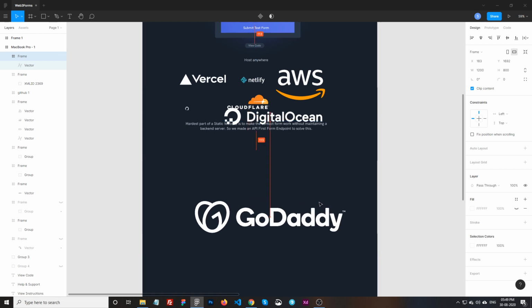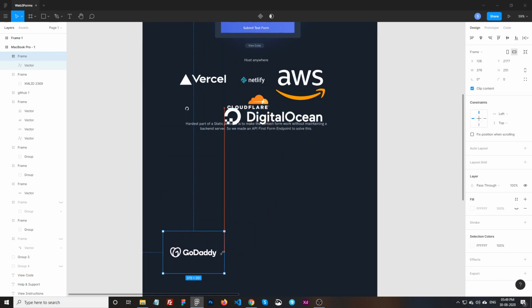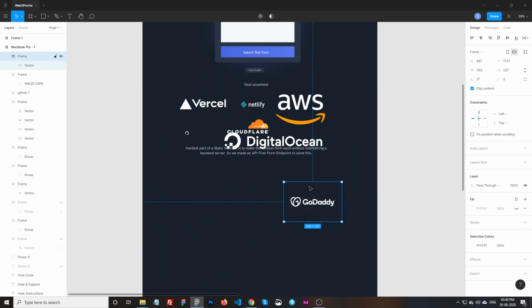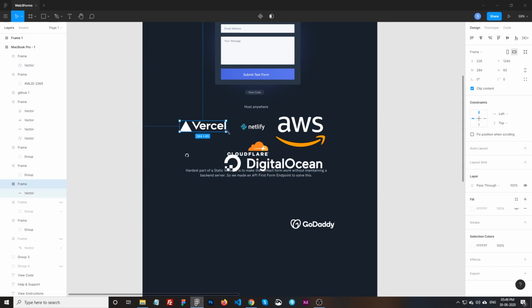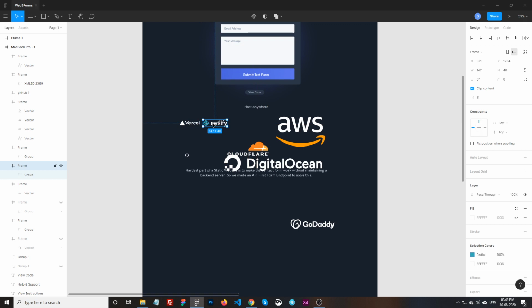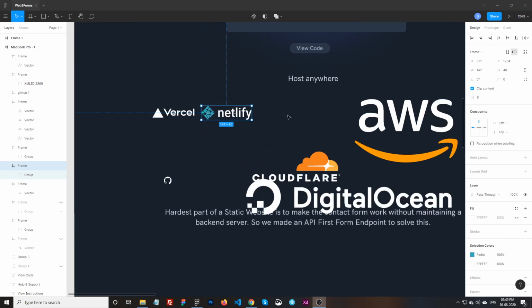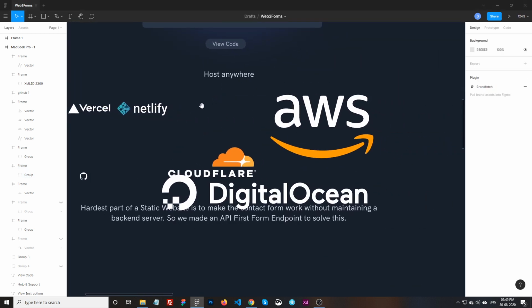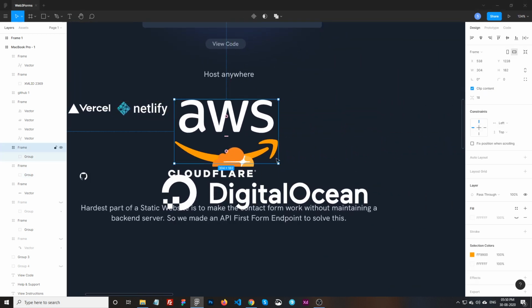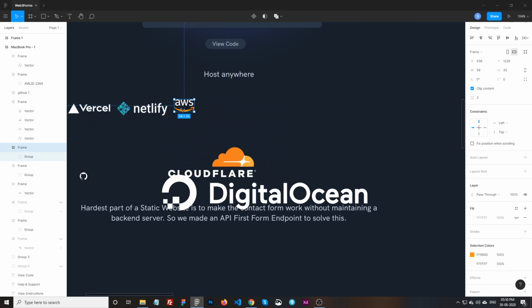Okay, never mind. Let me reduce this. Let me reduce this one. This one is almost fine. Okay, let me reduce this AWS a little bit. Oops, sorry.